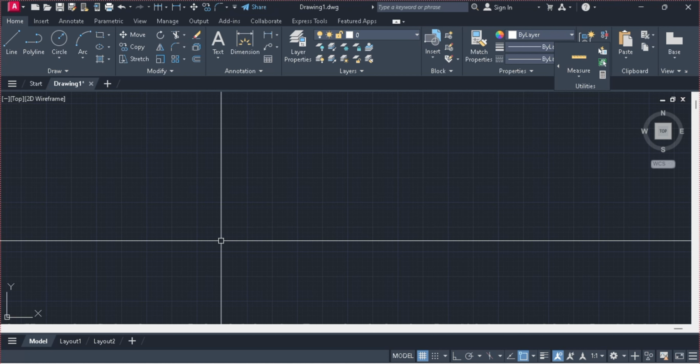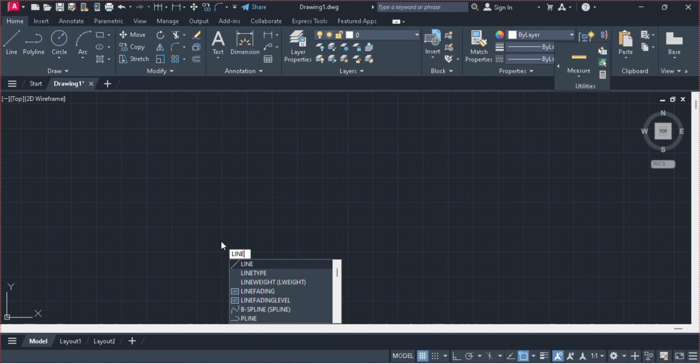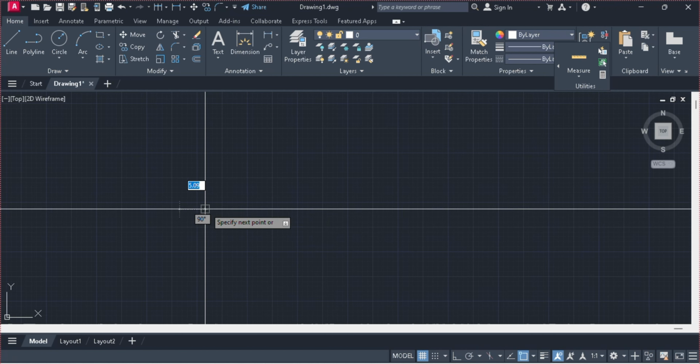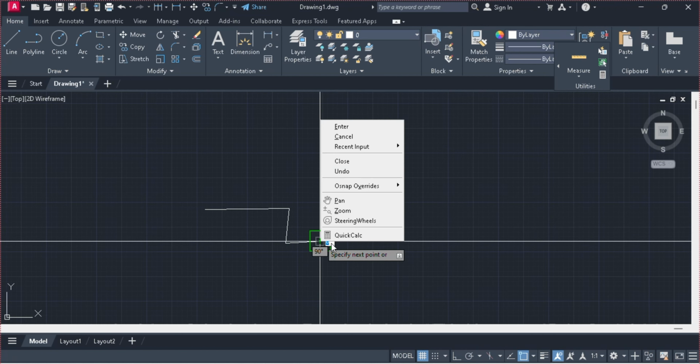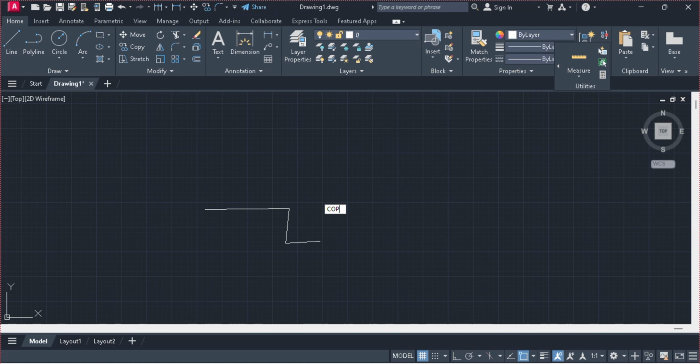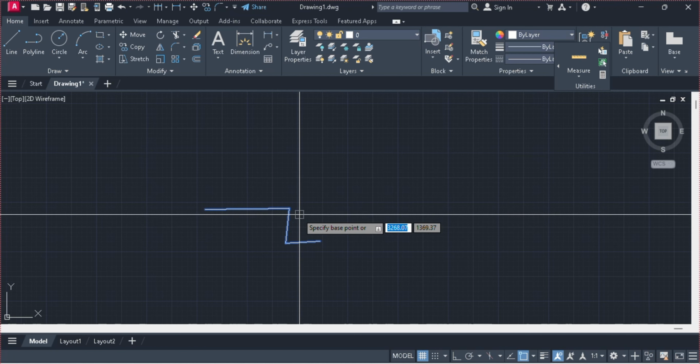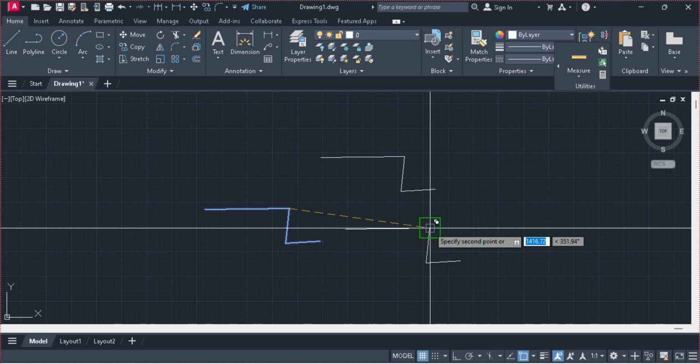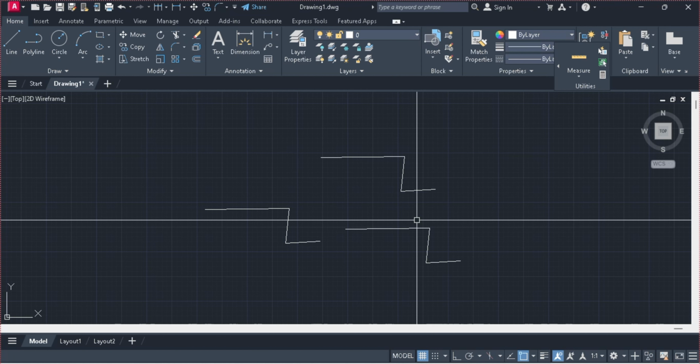For example, if you want to draw a line, you can type the line command, and it's going to pull up. So you can click on the line command and start drawing your line. If you want a command like the copy command, you can click on copy, press enter on your keyboard, and you can just copy the element. Where do you want to carry it to? You can just make a copy of it. So any tool you want to use in AutoCAD, you can just type it on the command line once you know the name of the tool, and you can just use it.